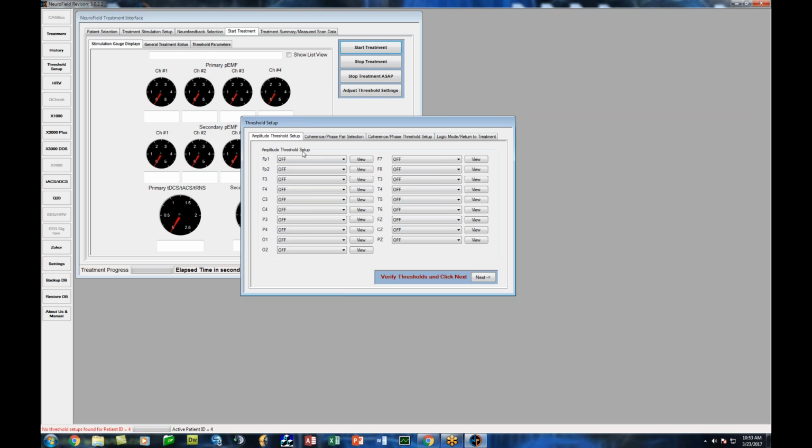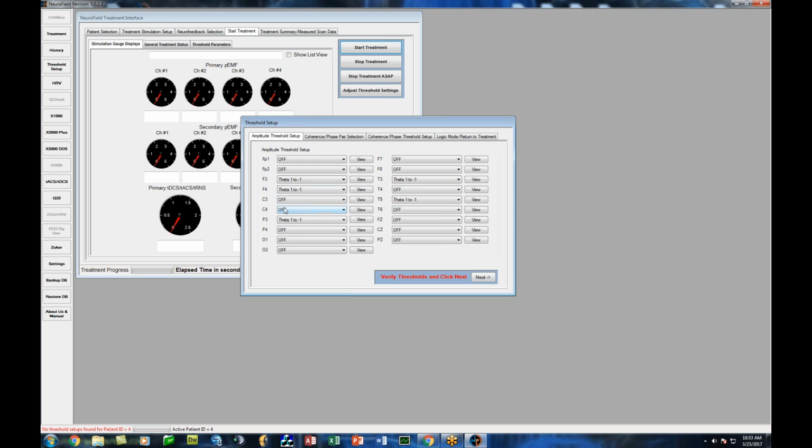In this particular case, what I want to do is set up some specific type of threshold. So I'm going to go to T3 and choose theta. Let's see, then I'm going to go T5 and choose theta. I'm going to go P3 and choose theta. These are what you wanted to do, right? Okay, F3. This is Annie's protocol that she developed for herself, and F4.